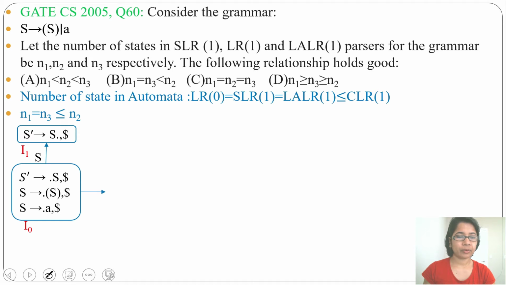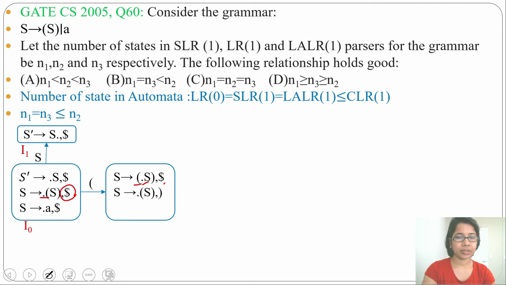Then by the start bracket it will go to another state where the LR1 item will be S derives (dot S). Here the dot was before the start bracket, now the dot is after the start bracket. The end bracket follows S and the lookahead will be dollar, as the lookahead was dollar in I0. Then there is a dot before S, so we'll add the S productions as closure of it. S derives dot (S). We'll take the lookahead as the first of these two, so first of end bracket and dollar, that will be the end bracket. And there is another production, S derives dot a, lookahead will be end bracket.